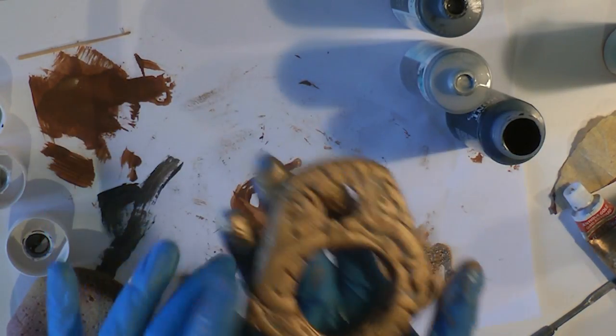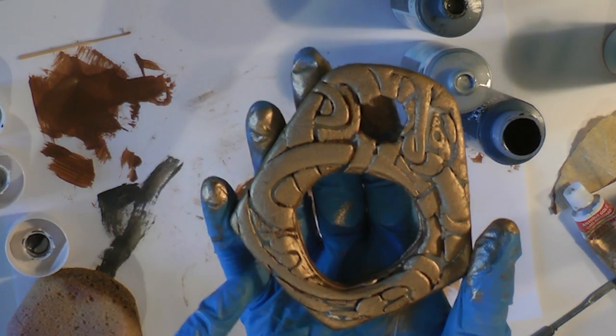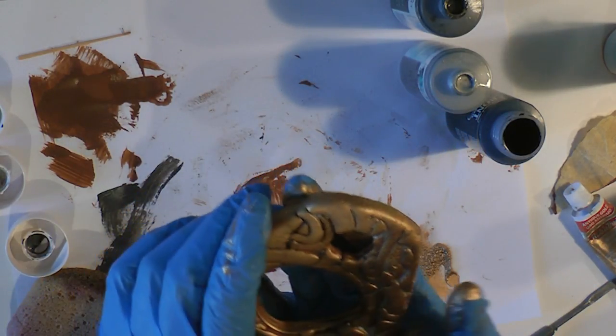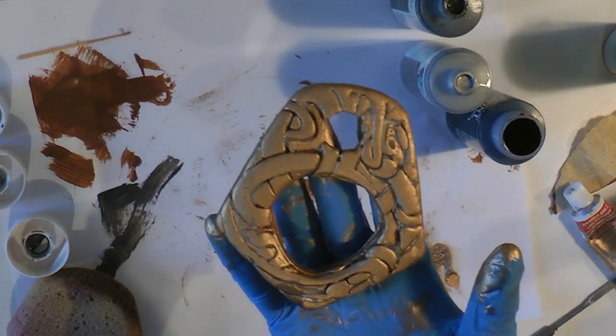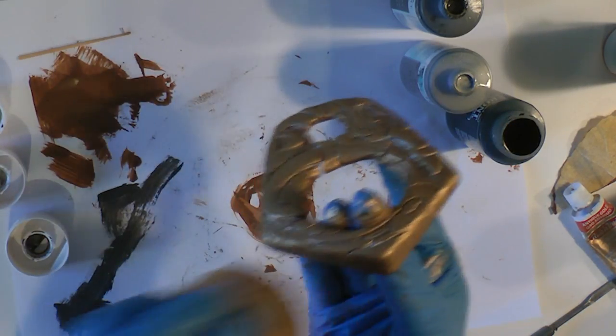I'm being careful not to get it into the grooves so that the light will continue to show up when I place it on top of the LEDs. I'm going to let that dry and maybe give it another little coat if there's any place that looks thin.